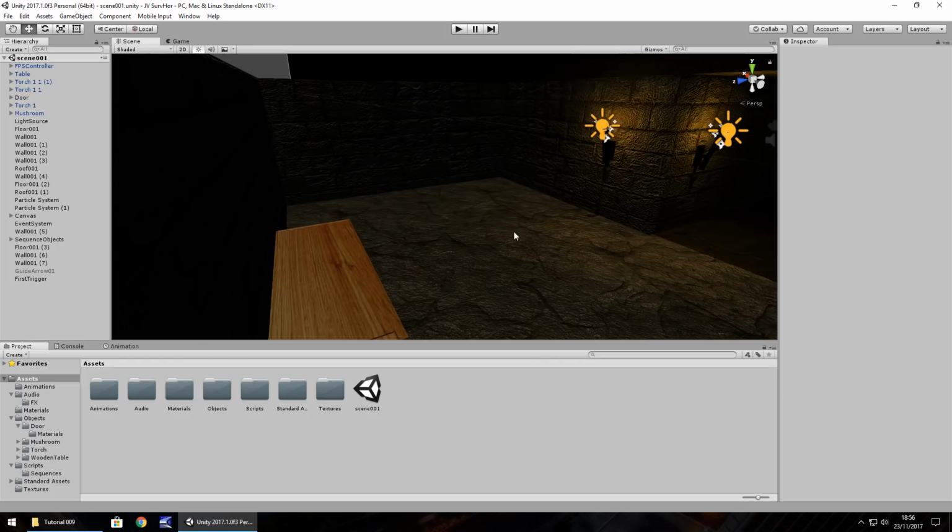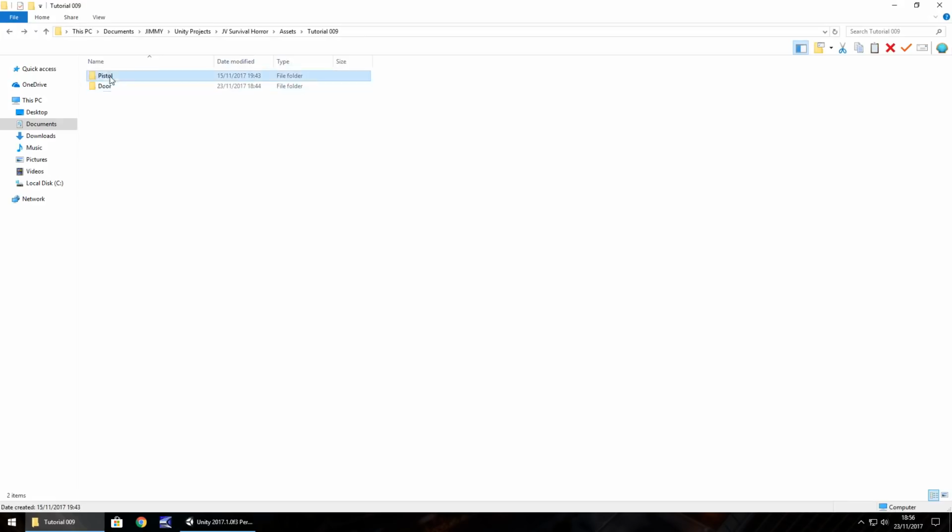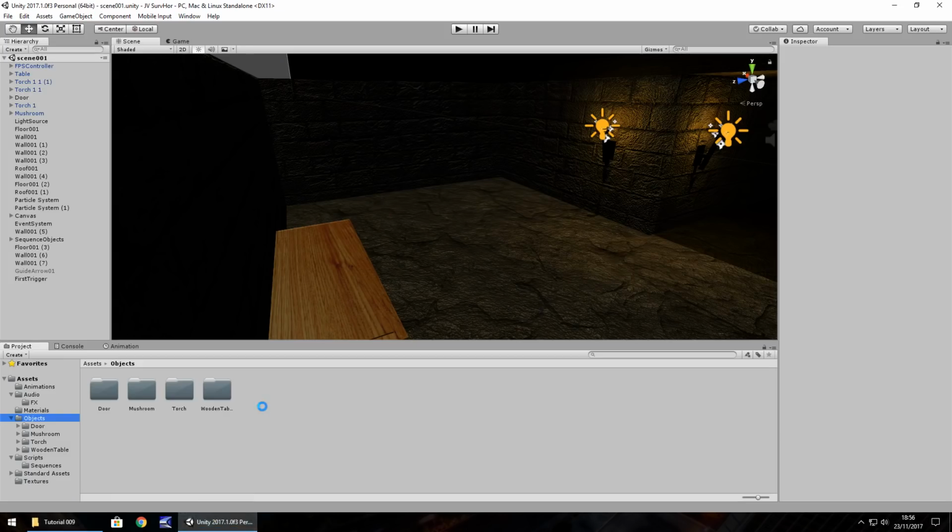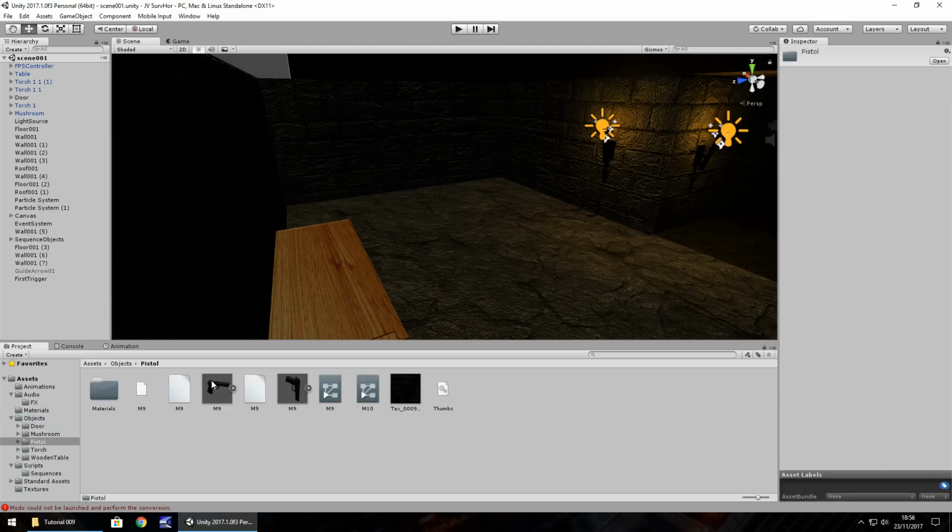So firstly, let's bring in the weapon that we said we can see on this table. I'm going to go to my objects folder and bring in this pistol. Drag and drop straight into Unity, same as before. It's just a simple model for a pistol, and if you want hands visible at any point, you'd probably need to find a specific model for that. But this one will do just fine for the tutorial series.